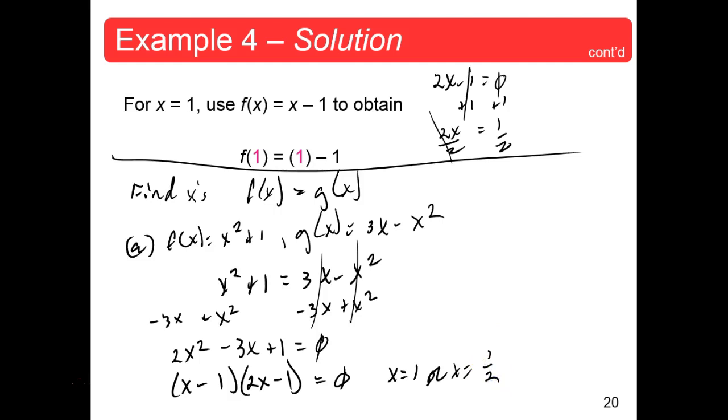Okay. Let's check it and see if those two work. Now I want to go back to the very original problems here. So let's do x equal 1: 1 plus 1 squared. Plus 1 is, high level math again. So this is a 2. Let's do the same one over here. 3 times 1 is 3 minus 1 squared is 1. 3 minus 1 is 2. Yes, we got them both.